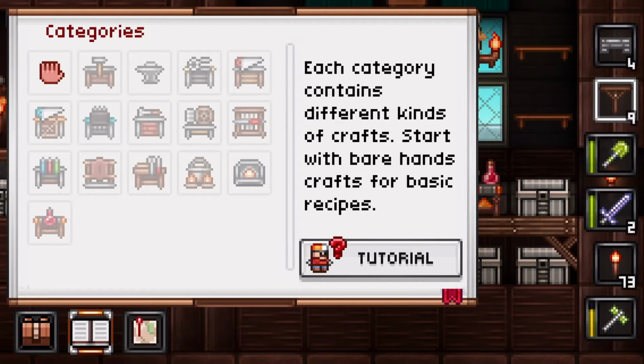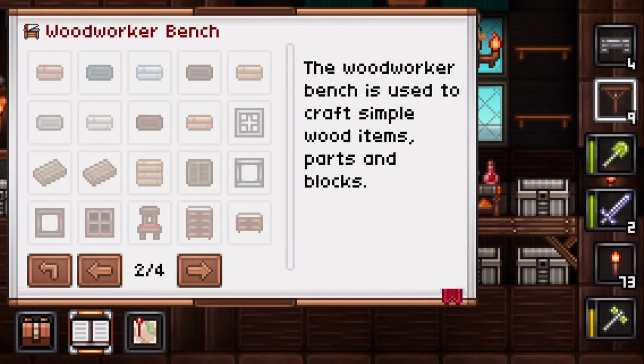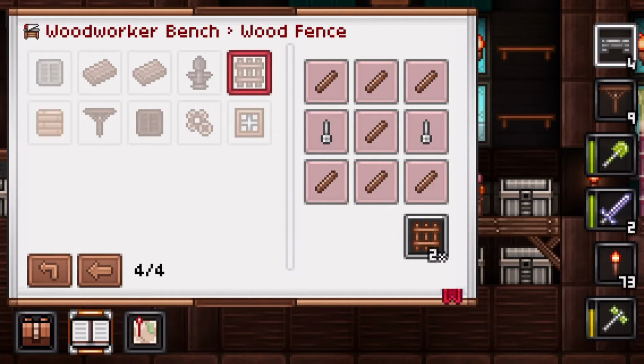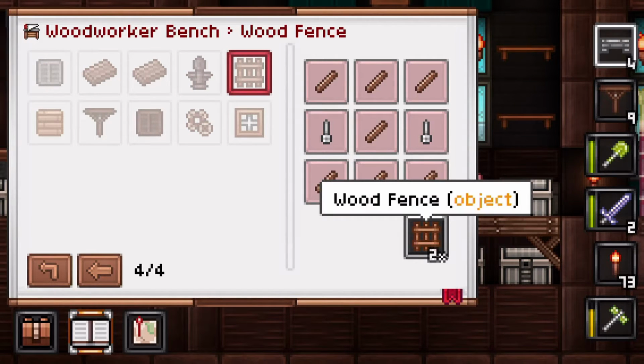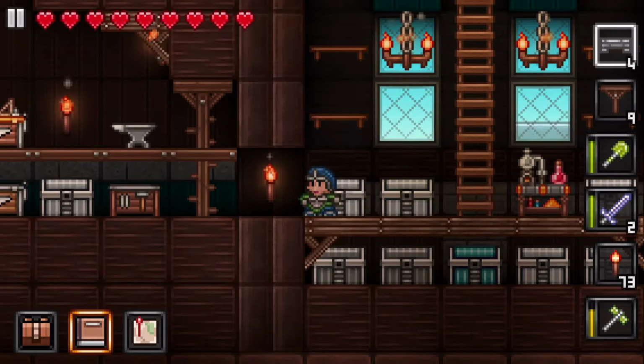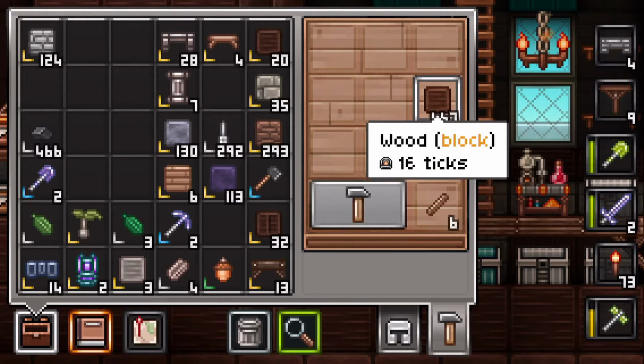Speaking of fences though, we need to make one, or at least a couple. And I don't know where they would be. There's so many different crafting benches that it gets real confusing when you need to make something that's made out of wood. Okay, so it just takes a bunch of sticks and some nails, which we can grab from here and go ahead and make some sticks.